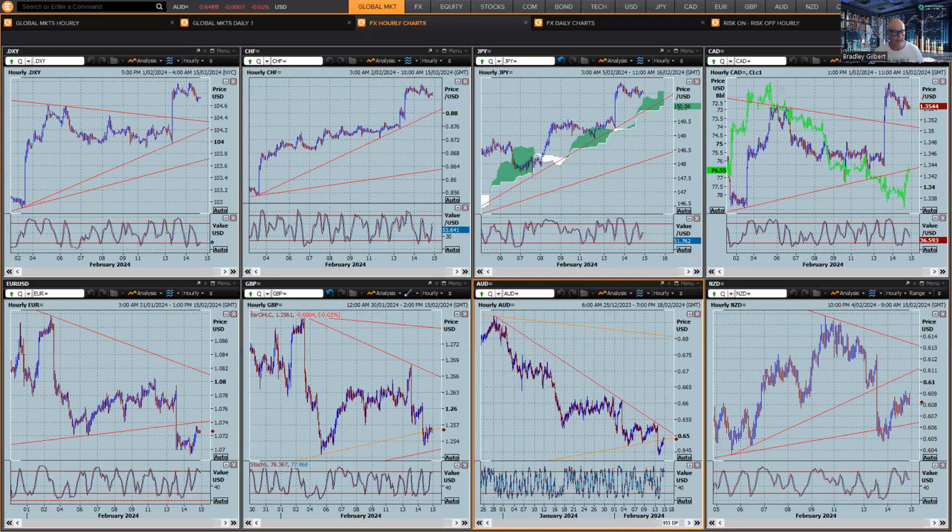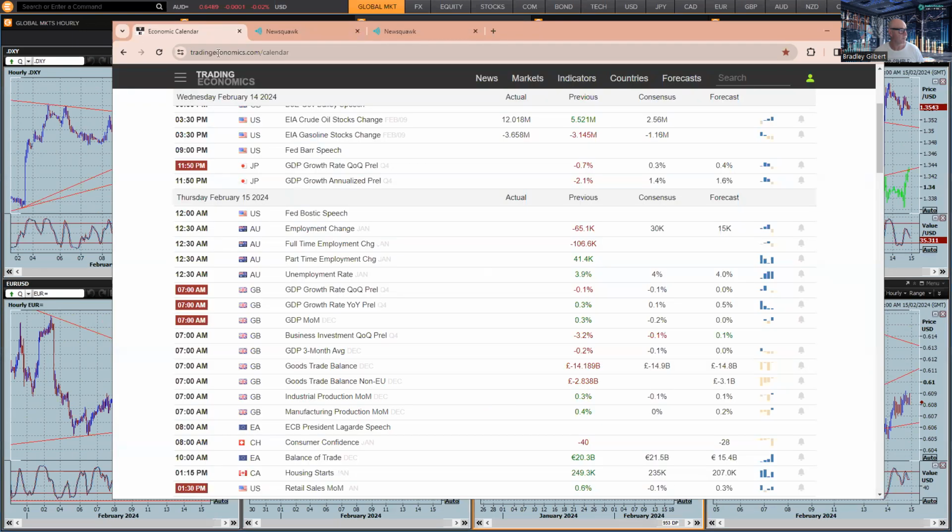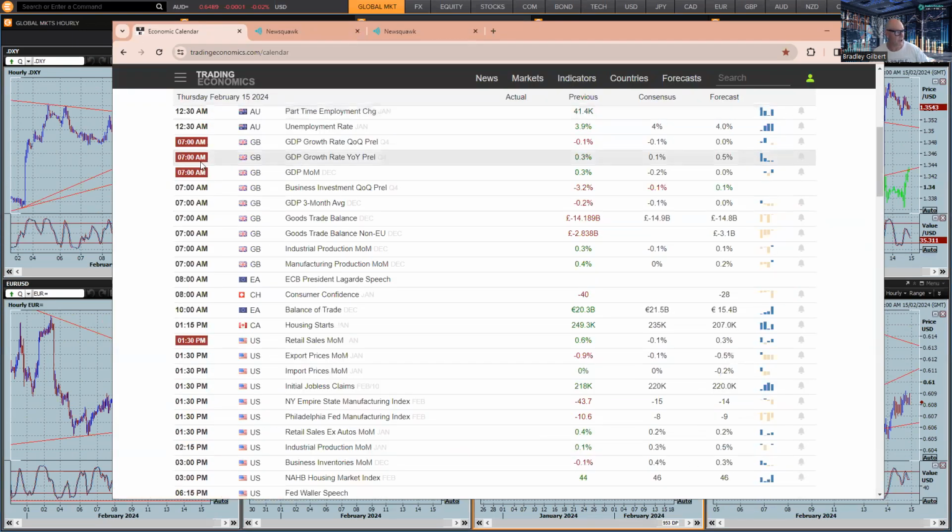Now, if I come back to the calendar, right, we've got a few things. There's a few opportunities here for a little bit of a trade. Then when we get into the US numbers, it's a little bit more progressive because the US numbers have all been strong. If the US numbers back up what's been happening, employment, CPI over that sort of holiday season, as I'm calling it, well, then we are going to see the next leg of the move in the dollar, right? It's like, yep, this is really happening and the dollar will move.